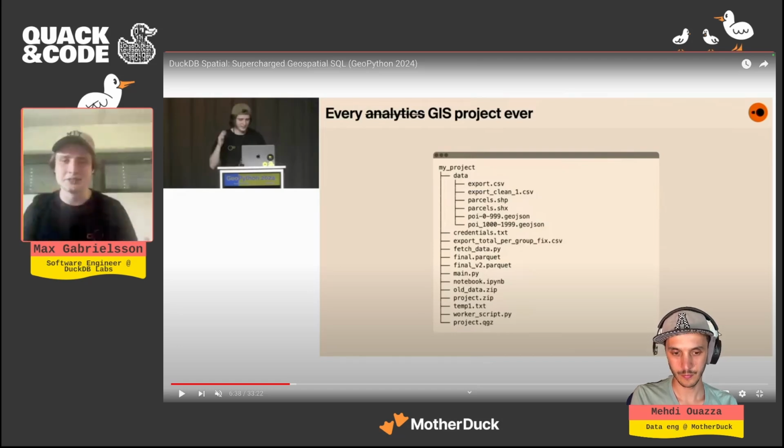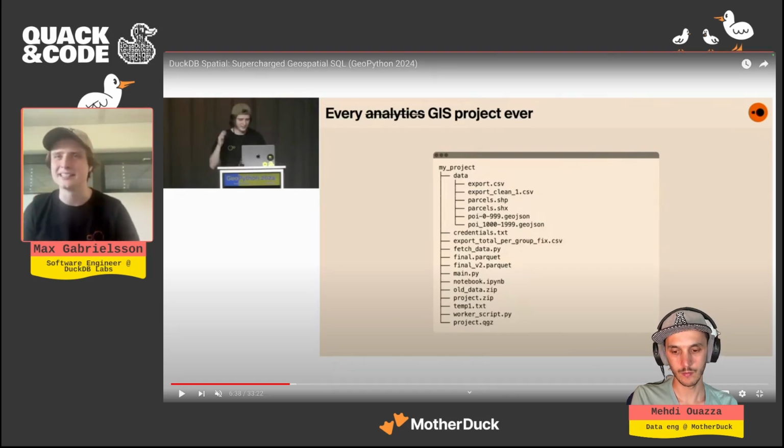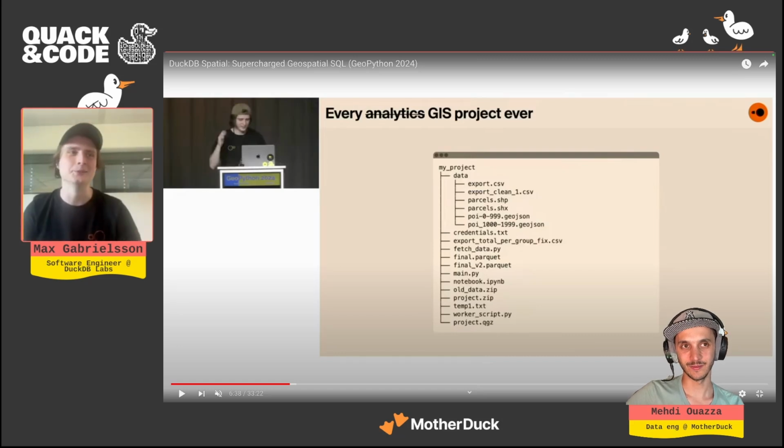So instead of using a database to actually store and manage your data, we end up with this zoo of random data files and scripts, and it's all just a mess. You lose all the things that a database normally gives you, right?